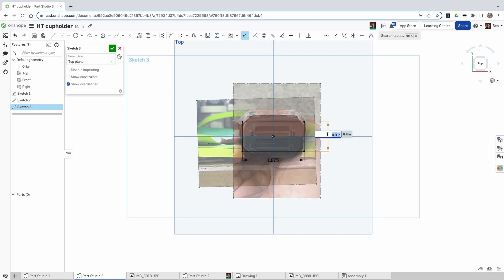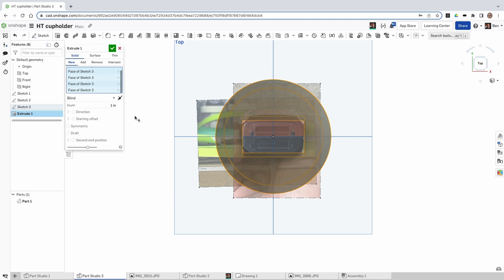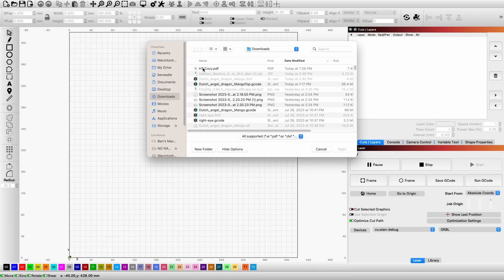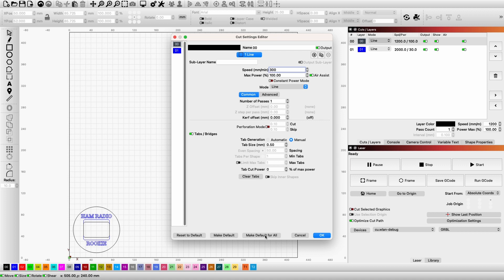You do all the drawing, add your dimensions and what not, and voila — you've got a PDF that you're going to throw into LightBurn. Again, some of this probably won't make a whole lot of sense to a lot of people, but the ones who know will know, and this will be more than enough to get them along the way.